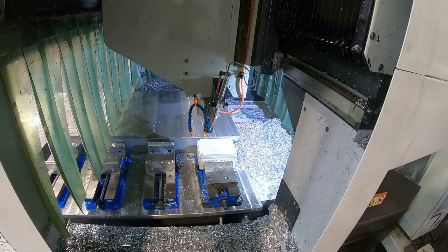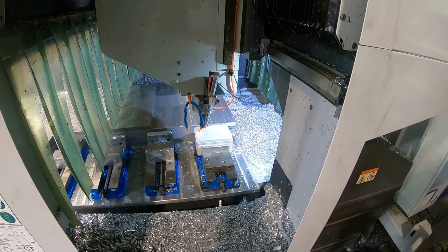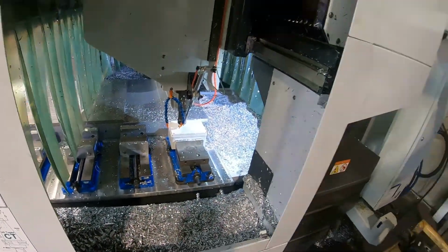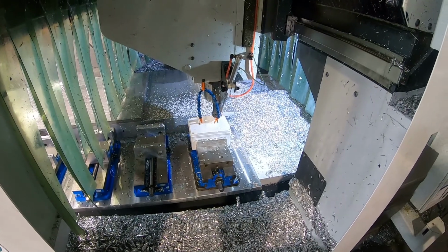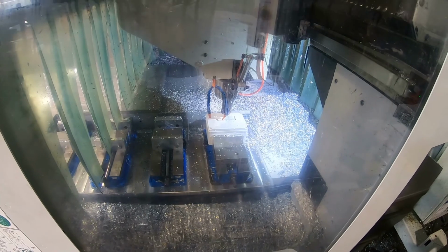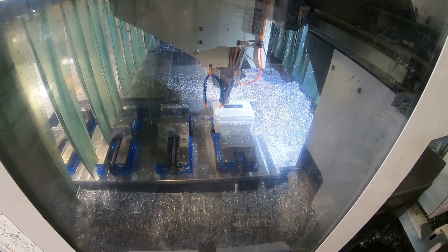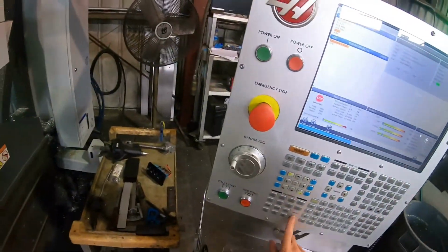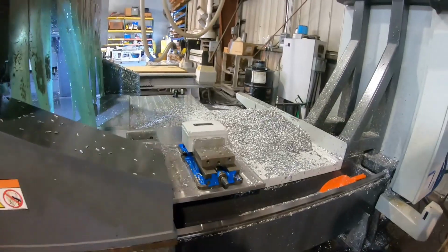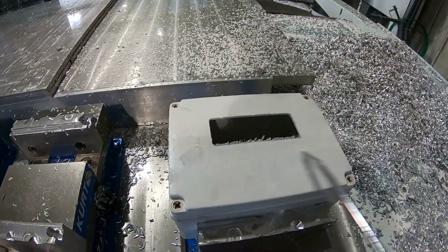So click it down to 25%. We're gonna go ahead and drop the feed and the spindle speed. That's gonna pop off of there when it cuts it off. And perfect. All right. See what we got here. Nice little milled out hole. We got our pieces up in there.